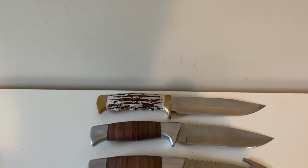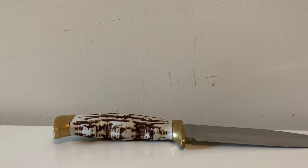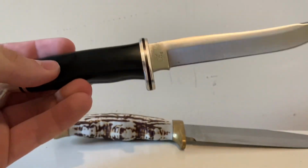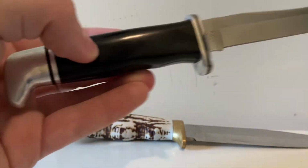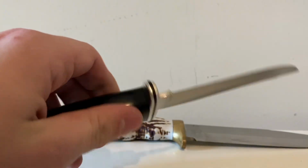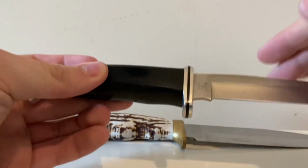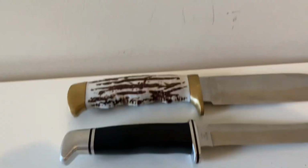Give me a minute. All right, so we got this cheap hunting knife here right from Walmart. Let's compare it to a bit higher end hunting knife. This is the Buck 105. I think I've only shown this once in my collection video. I definitely won't be doing a field test on this. This is a really personal knife. I got it from a guy I went on a pilgrimage with, but I will do shorts on it and all that if you guys want. But anyways, we're gonna compare it.